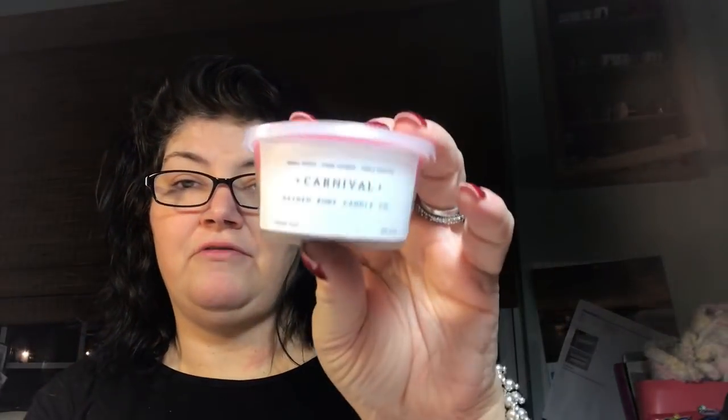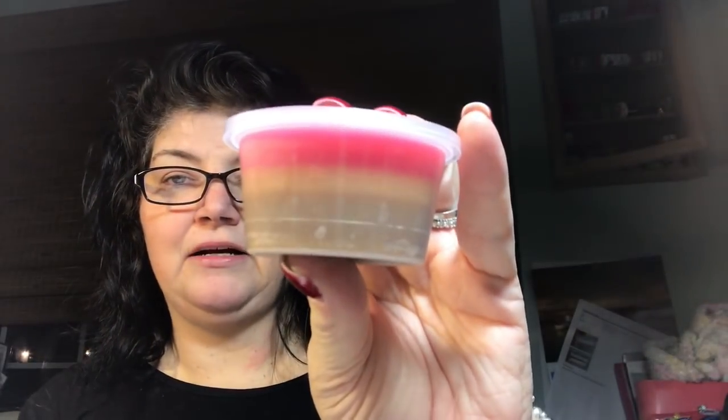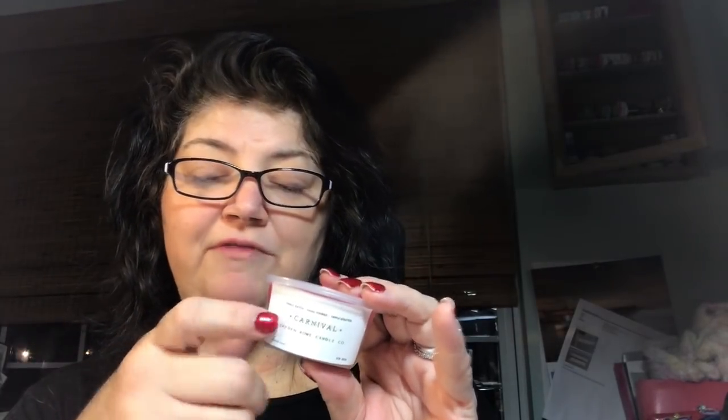And this one is called Carnival. And it is like a triple decker. Now this one smells a little bit like apple, which again I'm not huge on, so I'm going to turn this over. I smell mostly apple, but there is an undertone of like caramel. So maybe it's like the candied apples. I don't know, maybe some foods that you would find at a carnival. And it's good. It's not one of my favorites, but certainly usable. Caramelized pralines.